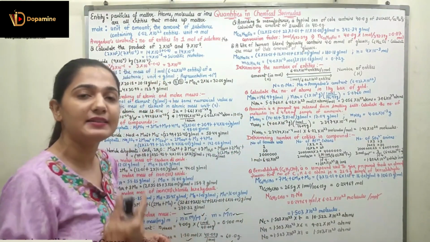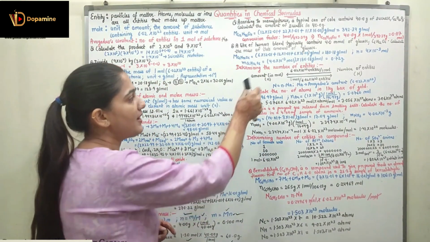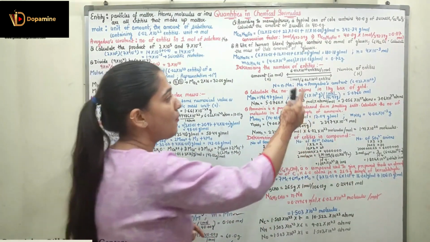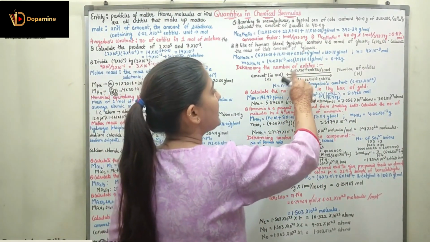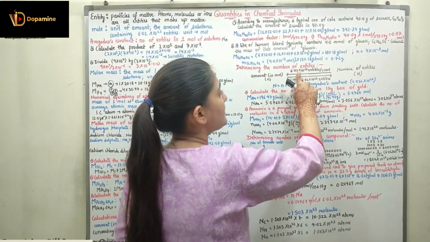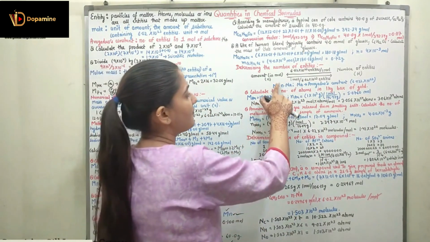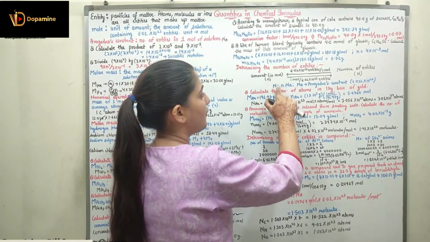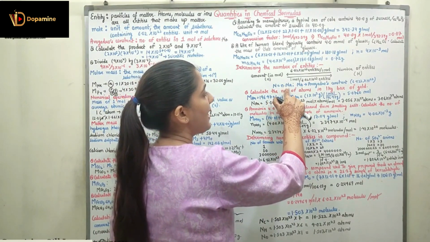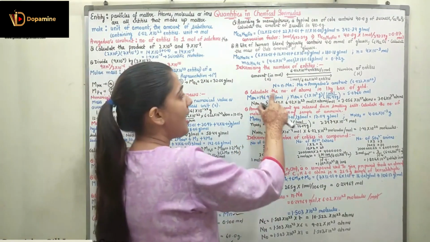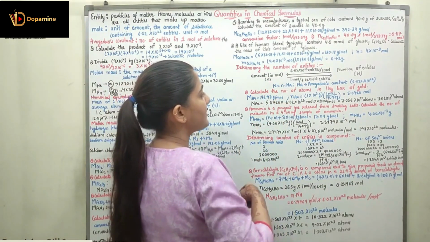Amount is present in the mole, right? So when I have the amount and I have to find out the number of entities, what am I going to do? I am going to multiply with the factor 6.02 into 10 raised to power 23. So if I have the given number of moles as n, and I multiply it with the Avogadro's constant 6.02 into 10 raised to power 23, I will be getting the number of entities, capital N.